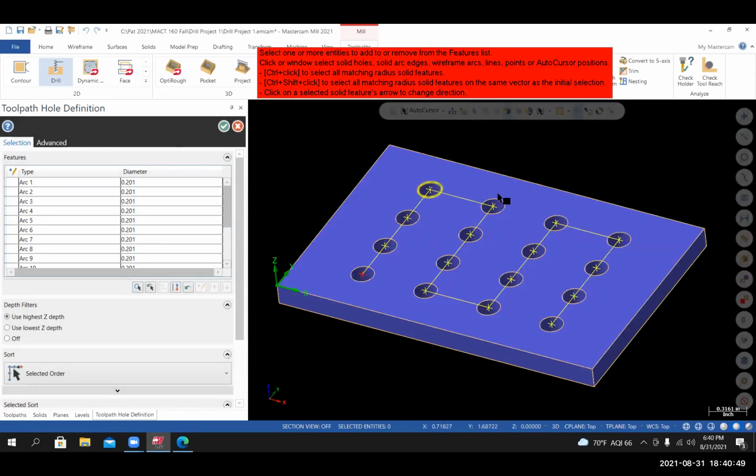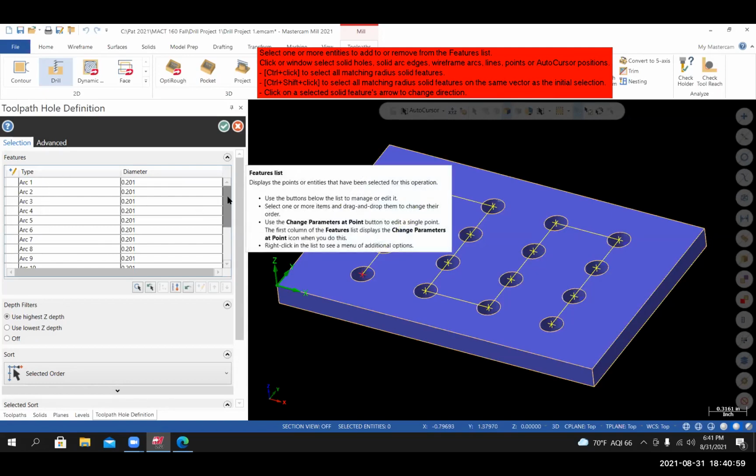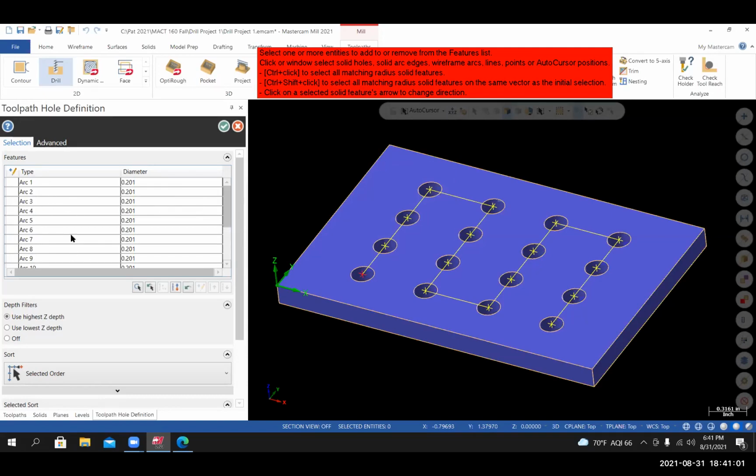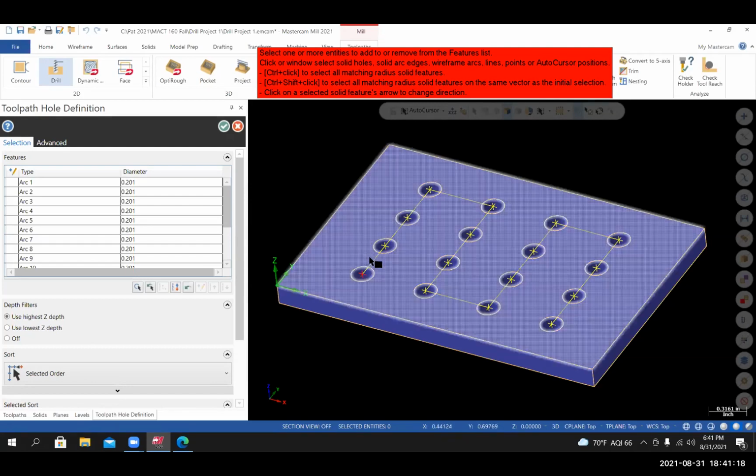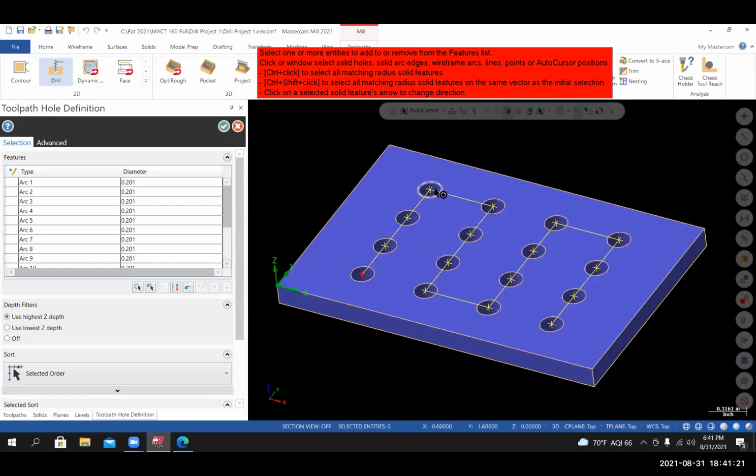And you see all of the circles become selected. And then there's a line connecting them. And I've got this whole list of circles or arcs added to this list. What we're seeing here is the first center point, it's red. That's identifying the very first hole to be drilled. And then you see the following holes that are drilled, and the sequence that they're being drilled in is determined by the lines that connect them.